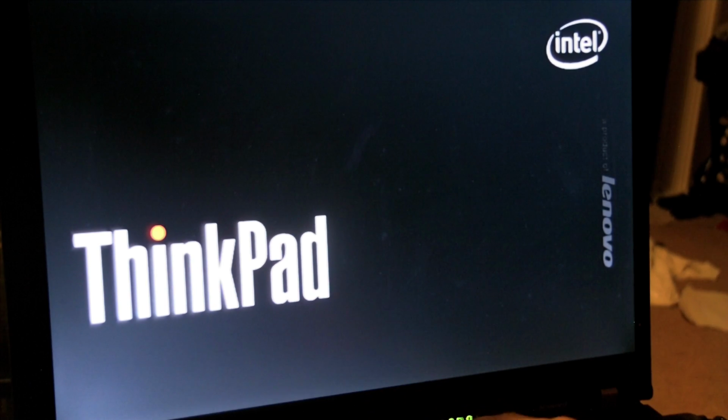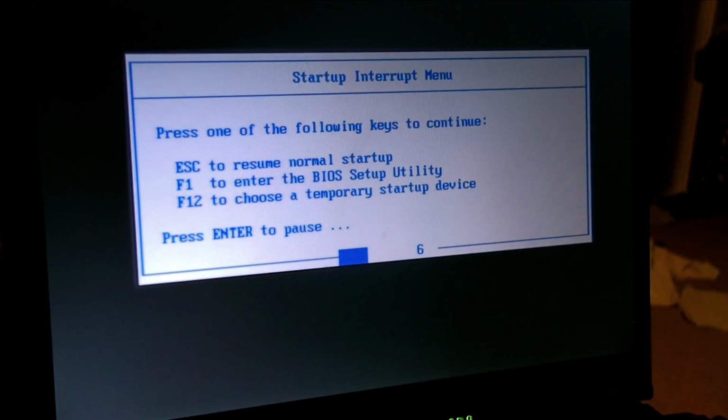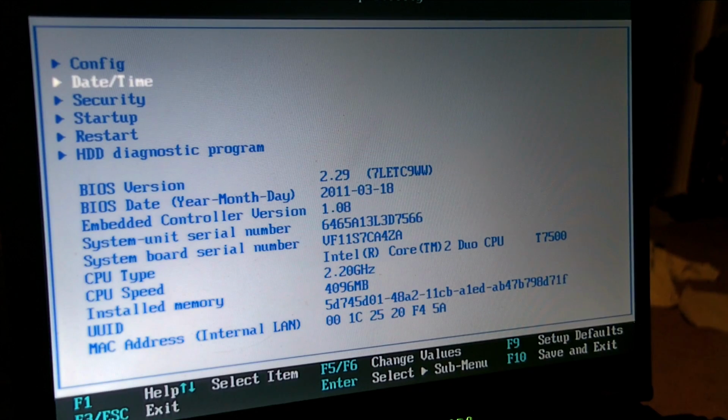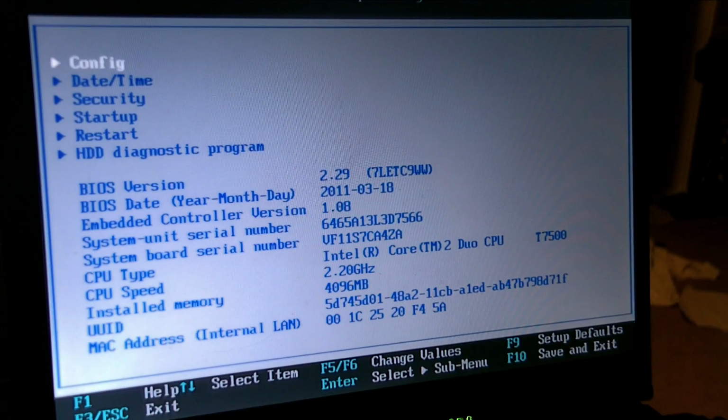Let's go into the BIOS. F1. Config. Okay, 2.29. I'm not sure if it did it or not. Yeah, it's saying it's a 7500. Alright. Let's boot up into Linux.